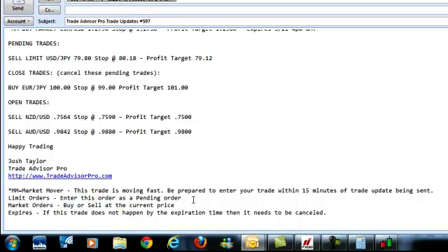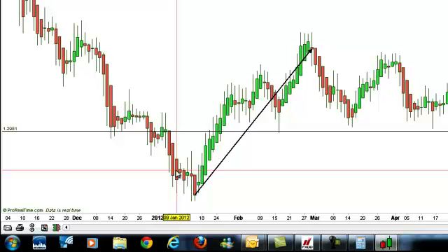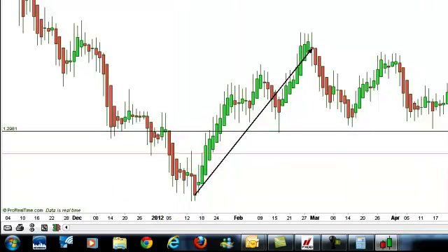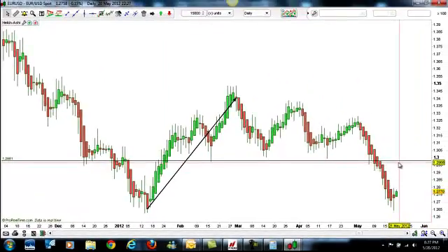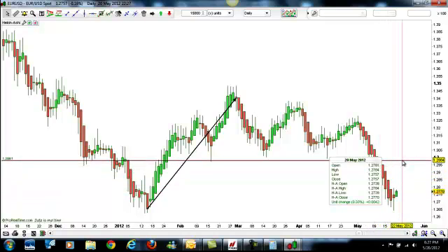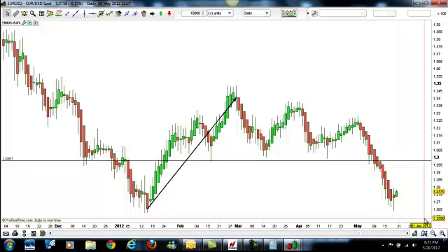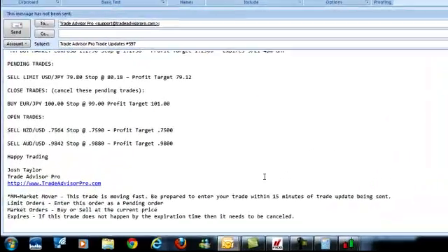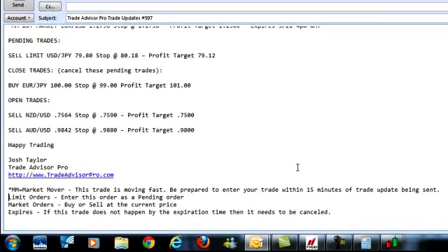Okay. Now, a limit order is a pending order. You're setting it in advance. We're waiting for price to come to us. Like in this example here on the daily chart, if I set a pending order here to sell, we're waiting for price to come up to take us into an order for that price to shoot down. Okay, so that is a pending or limit order, and your brokerage firm may call it something different. If you get confused, just ask them. But pretty much every broker out there offers a limit order.